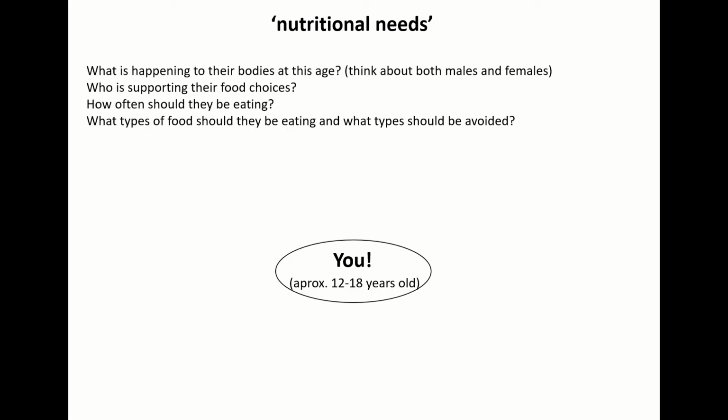What is happening to yours and their bodies at this age, and think in particular about the differences between males and females. Think about who is supporting yours and your friends' food choices. You're quite strong-willed, you're quite independent at your age, so you are choosing your foods quite often. How often should you be eating, not how often do you eat?